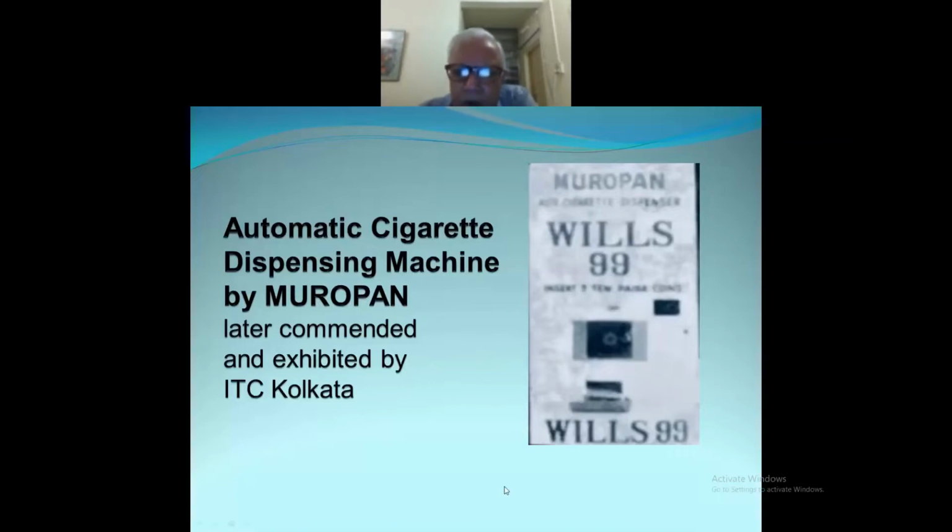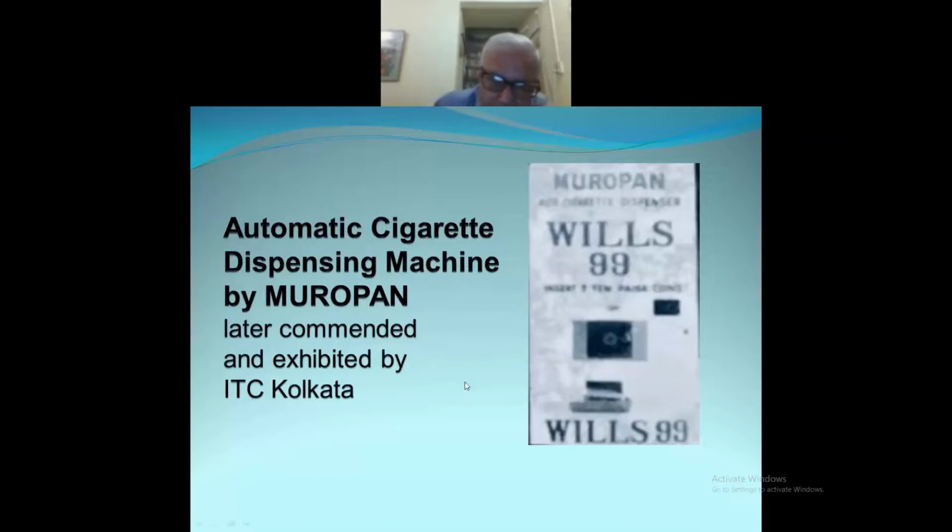It was working, but unfortunately the machine was suffering from 2 defects, which have been described very picturesquely by my friends. The first defect is jam pack. You put the coin, press the button, no cigarette comes out, and the customer gets angry. And the other problem is jackpot. You put the coin, press the button, a lot of cigarettes come out, and the customer gets delighted. Unfortunately, both this anger and delight are not acceptable to ITC. They lost interest. Unfortunately, my friends also got busy with their final year thesis, looking for jobs, final exams, etc. It died its own natural death.